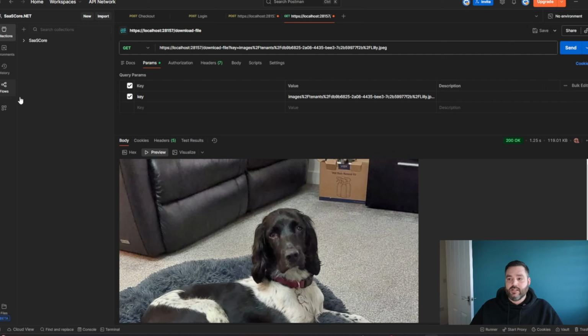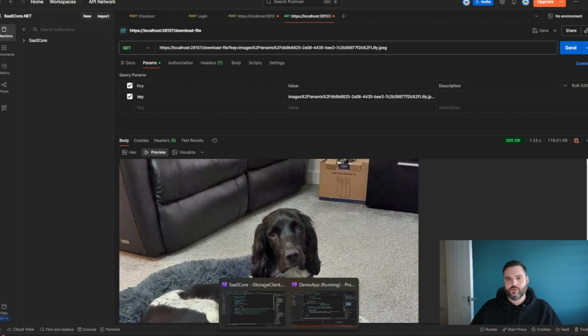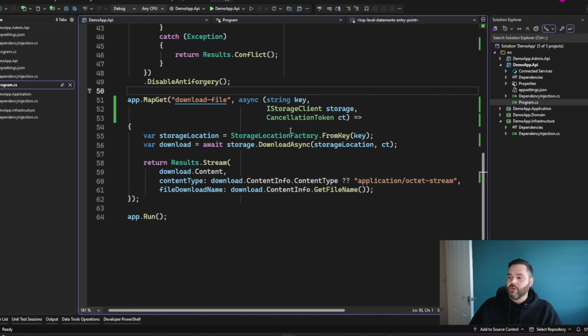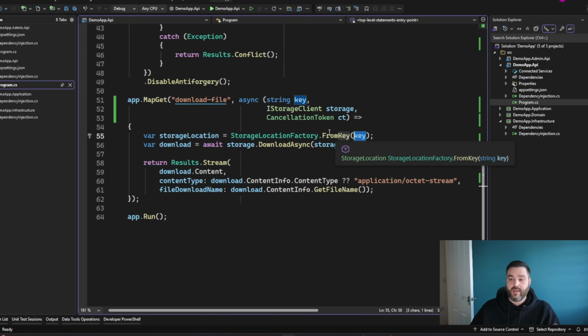Very good. So if we quickly take a look at the code that's actually happening there, we can have a look at exactly what SaaScore.net is providing. So we've got the storage location factory from key. We've provided the key, and they then can parse the folders from that and the actual file. Then we can give that storage location to the download.